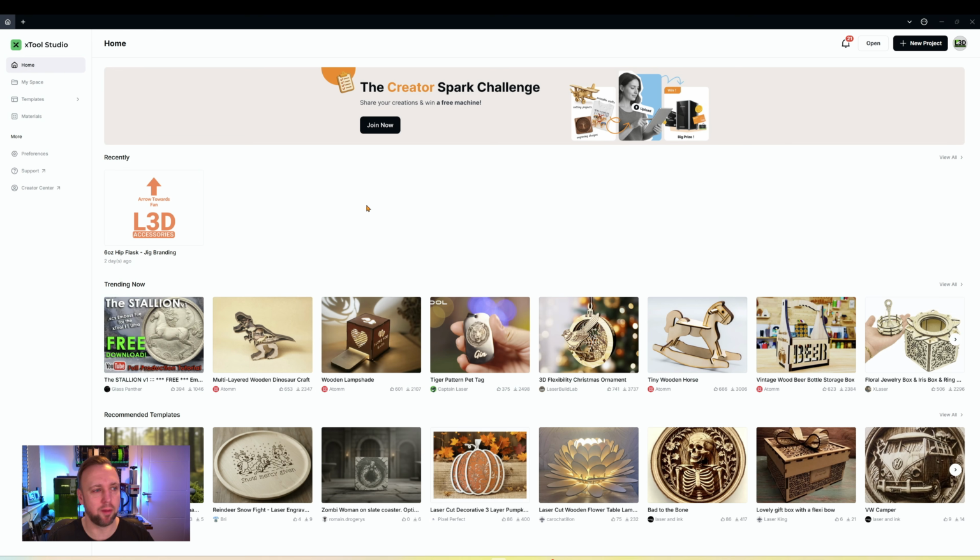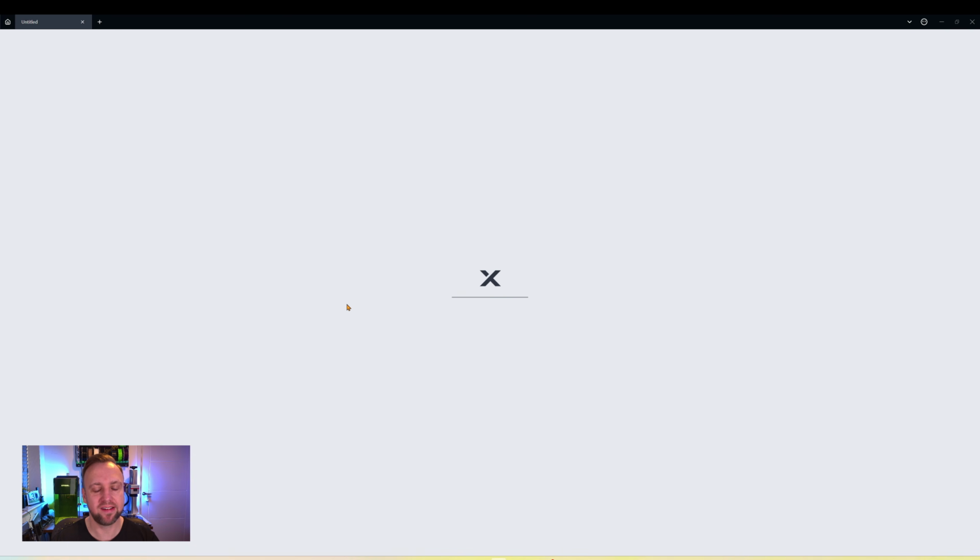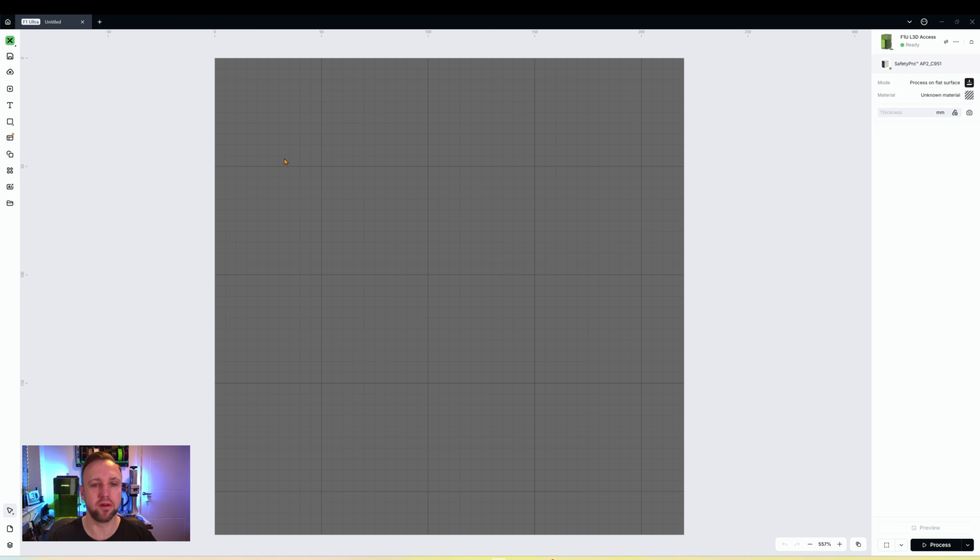Here we go everyone, we are back on our familiar xTool Studio screen, and as we've done previously, at the top right you're going to see new project. That's what we'll be doing in this case. So I'm going to run you through the new features within xTool Studio. You'll see that it is repackaged. There is a lot of the old things from xTool Creative Space.